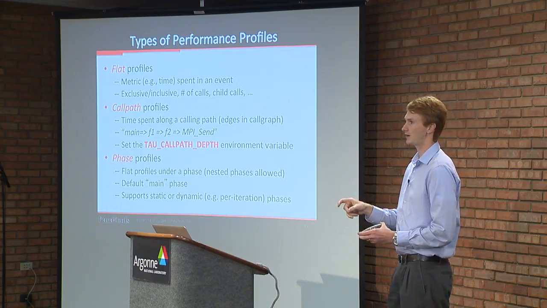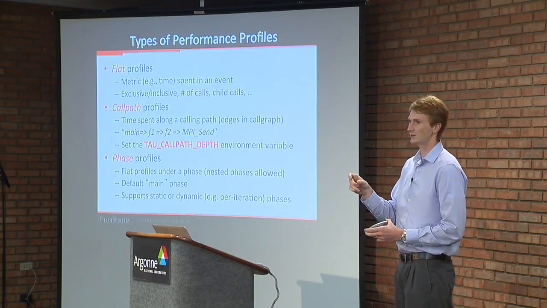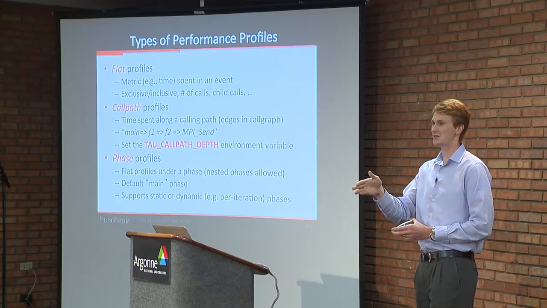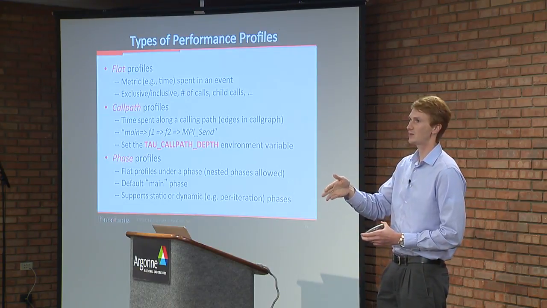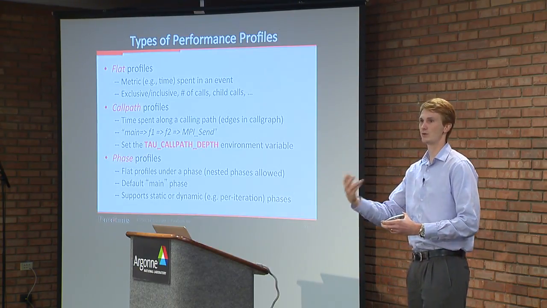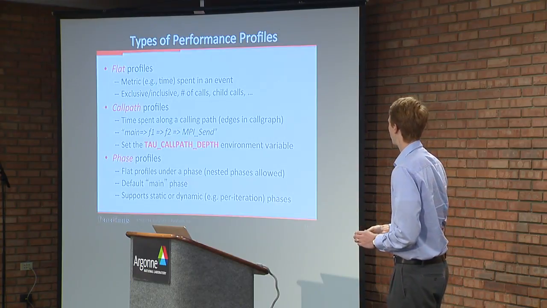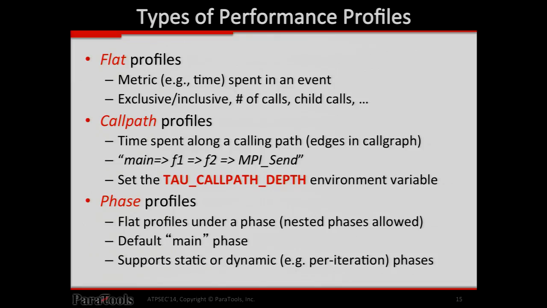So if I have a function that's called from 2 different call paths, then I'm actually going to have 3 events in my profile, one for the function itself, and then one for each call path that led to that function. So this is a good way to see what routines are causing this function to take a long time. Maybe the parameters you pass to that function have something to do with how much time it spends, for example. And then an extension on call path profiles is this idea of phase profiles. In Tau, you can declare phases, logical phases in your application.